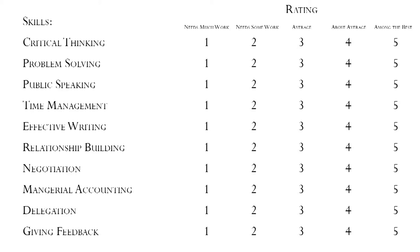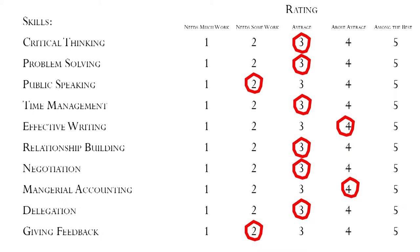Once you've got your prioritized list done, rate yourself on each of these skills from one to five. One being you need a lot of work in this skill, three meaning you're about average in it, and five meaning you're among the best people you know of at this skill. If you want to gather some additional info about how you rate on these skills, go ask a few co-workers or even your boss to rate you on these skills and factor that into your assessment as well.